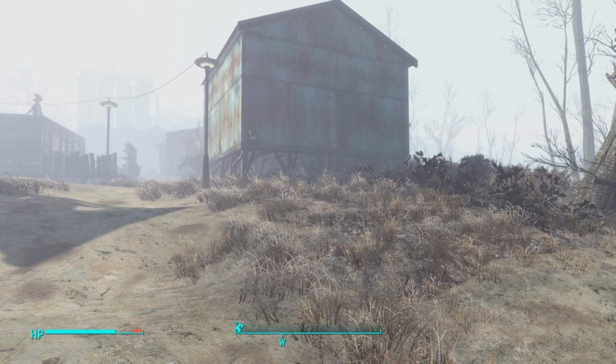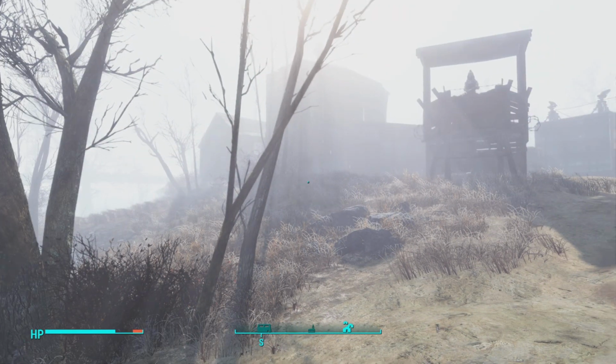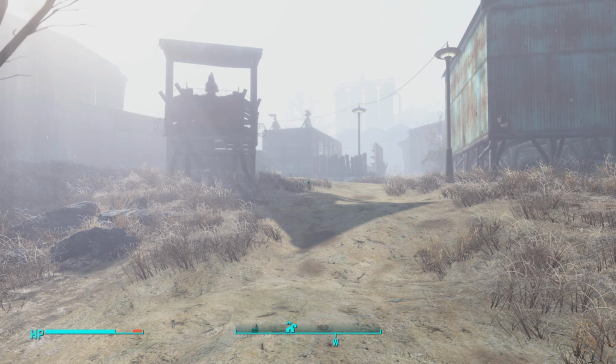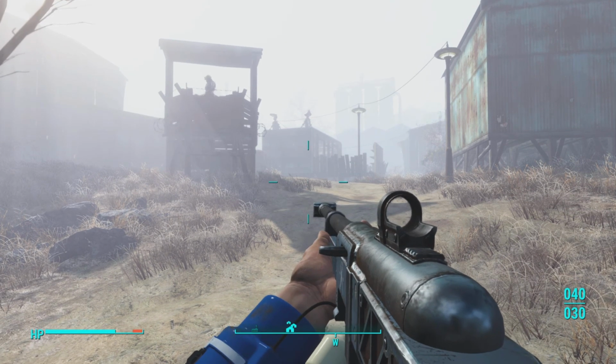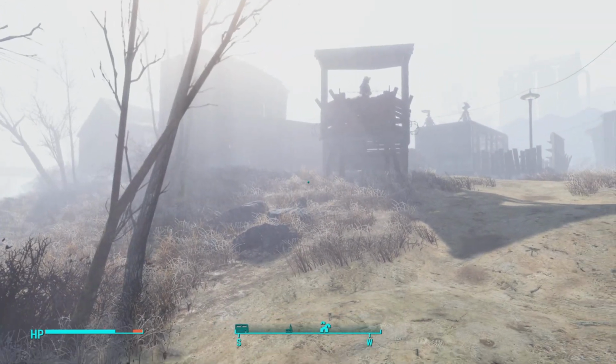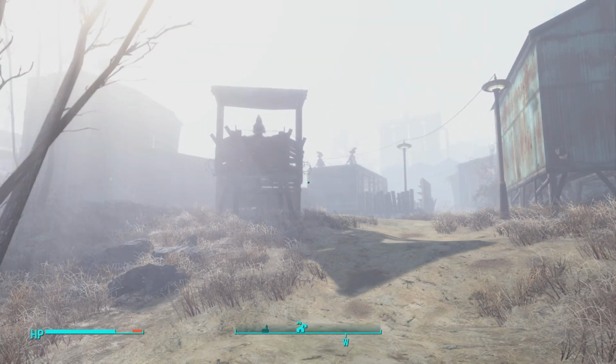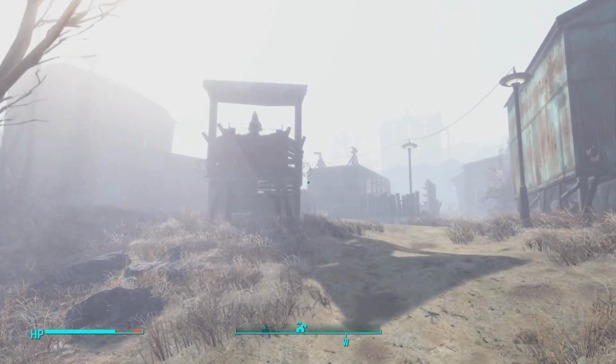Now, in the lore of this save, Sunshine's Tiding is a powerhouse. It's larger than Sanctuary, and it's where I rebuilt the Minutemen from. And here's a little fun fact. I platinumed the game in this settlement. This exact settlement. I platinumed the game by reaching 100 happiness.